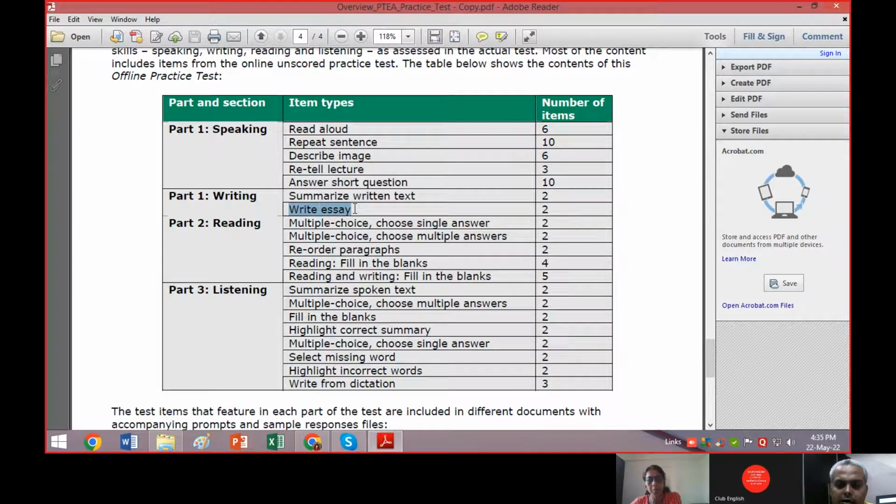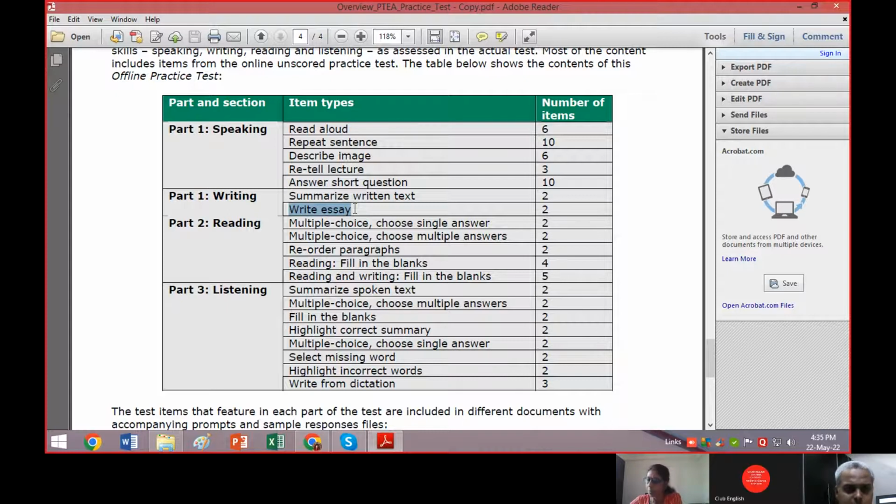Now the other thing is reorder paragraphs. What you have to do is arrange the paragraphs. You might have done jumbled paragraphs in the past, where you attach one paragraph to another, but it would be a very good storyline type of thing. It wouldn't be those matching sentences or reordering short sentences. It is not like that. Big sentences would be there, so you need to create a storyline and work it out step by step.